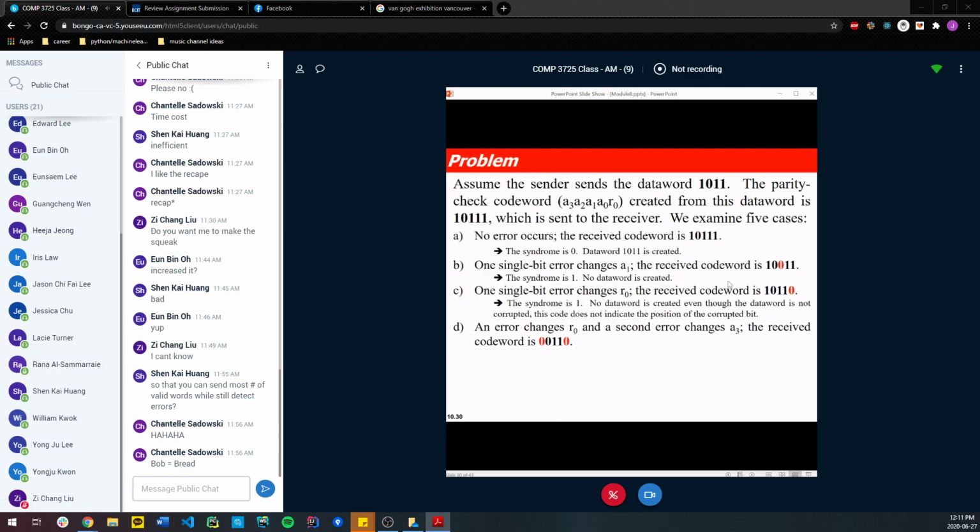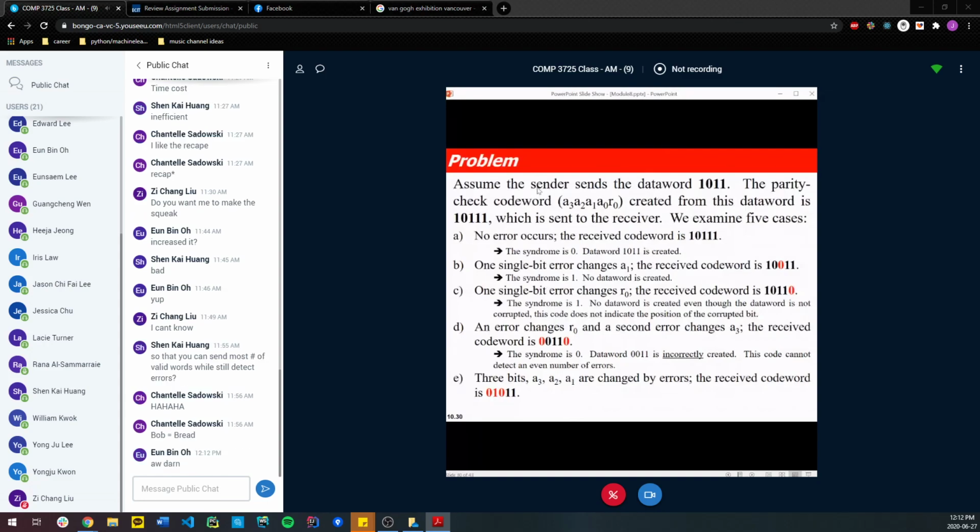So what if there are 2-bit changes? Well, depending on where the bit impact is, it impacted 2 ones, so this remains even parity. If this remains even parity, the error is not detected. If it's not detected, then Bob is going to extract 0011, which was incorrect because Melody intended to transmit 1011.